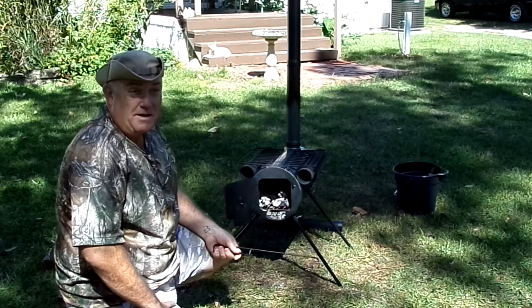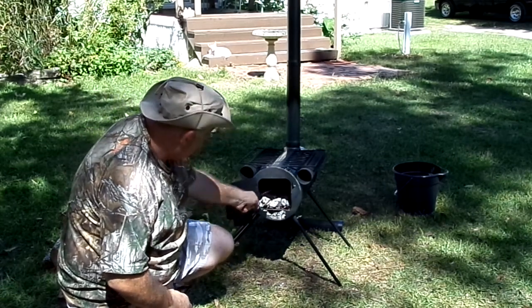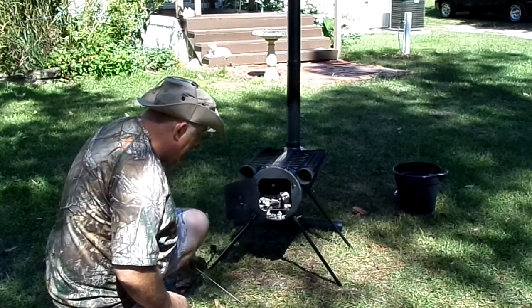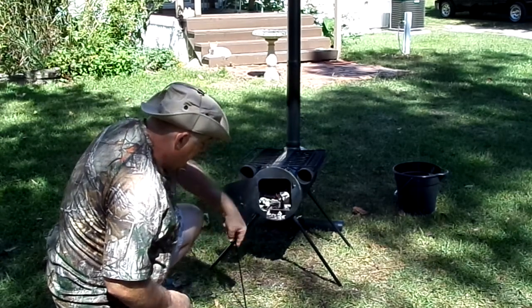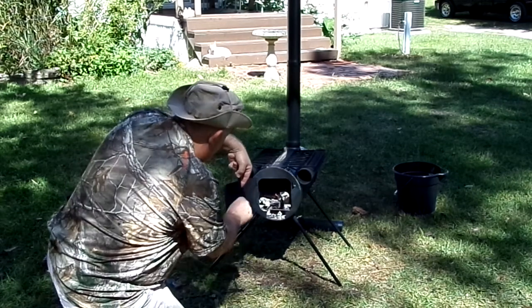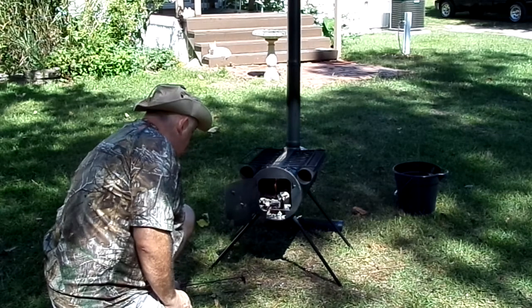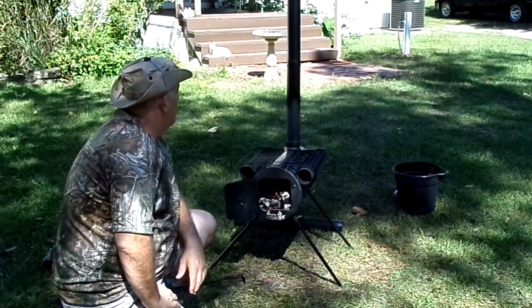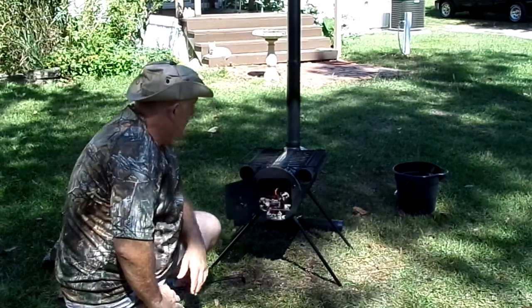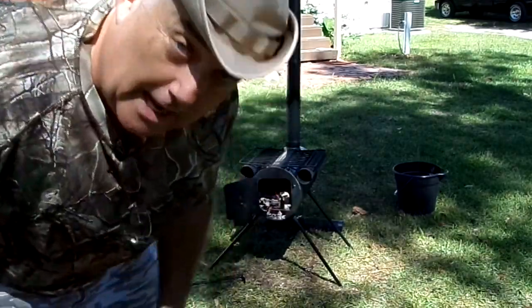Who knows, they might be trying to poison us. But it's burning off, so hopefully when I get done here I'll be able to sand it down a little bit, put some fresh high-temp paint on it, and it should do pretty good. It's burning really nice. I like it, I really like it.